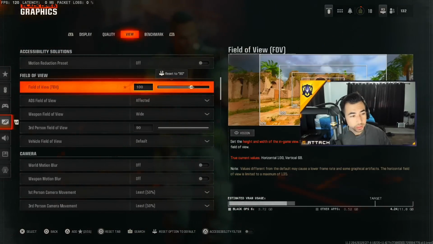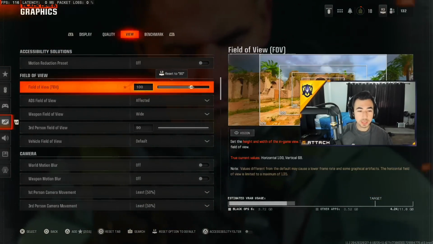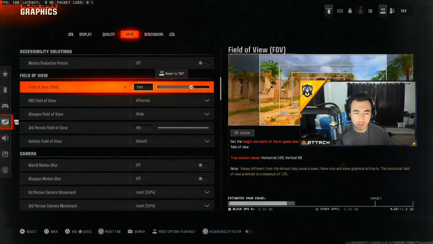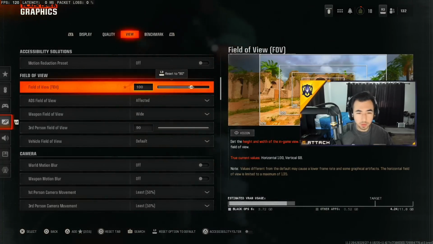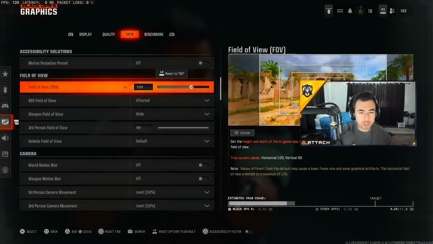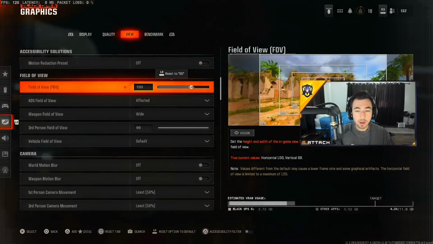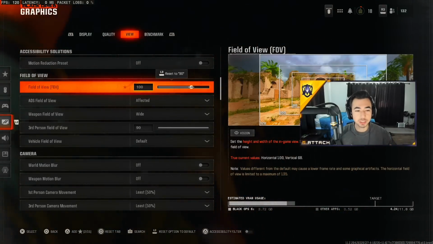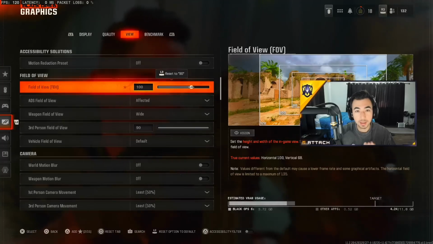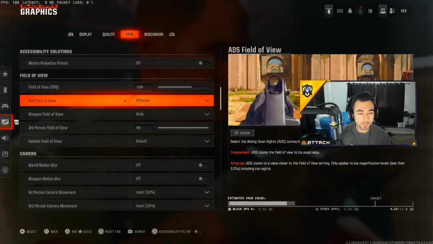This is very important. You need to make sure your field of view is something comfortable. I would say the preferred field of view is anywhere from like 100 to 107 max, which is what the professional players would play on. Of course, if you're just having fun playing public matches, you can run around and just have 120 and it looks like a montage, but it does get a little crazy.